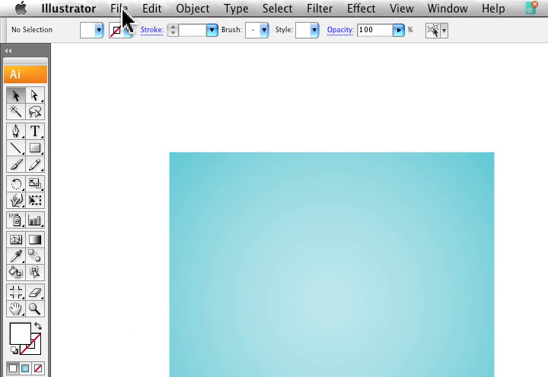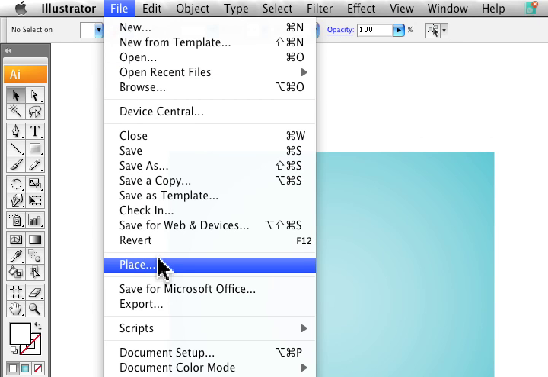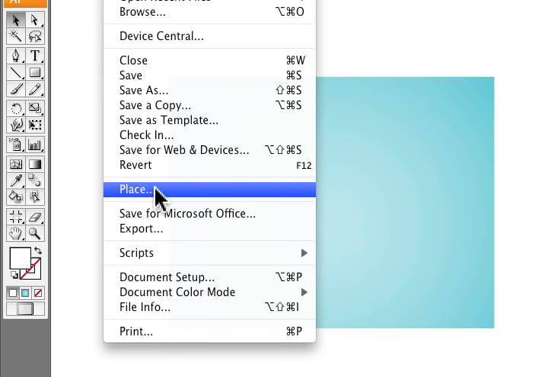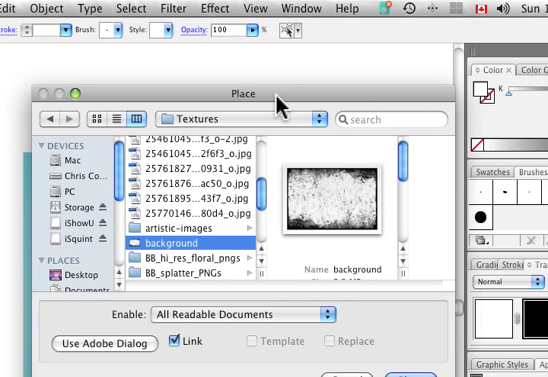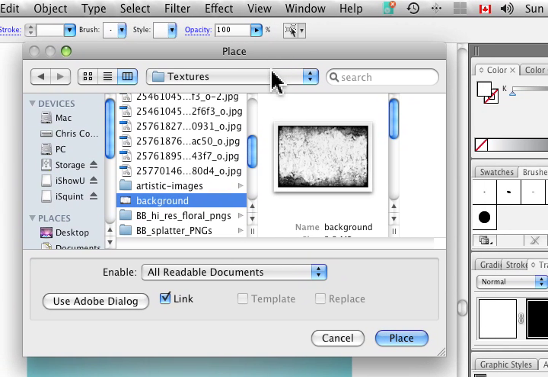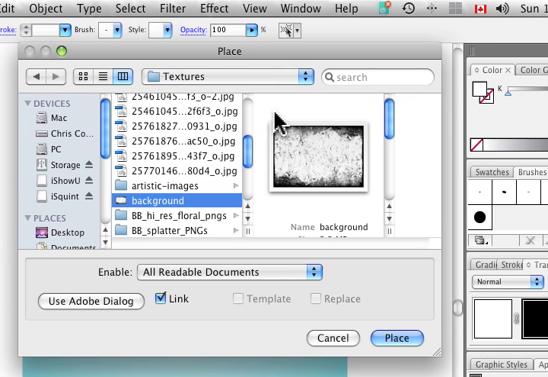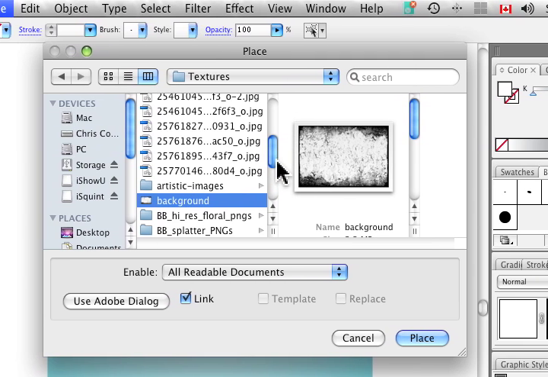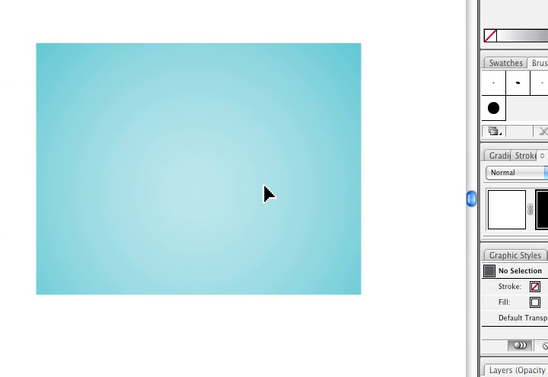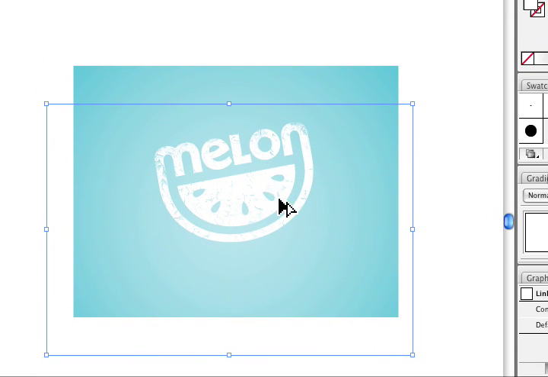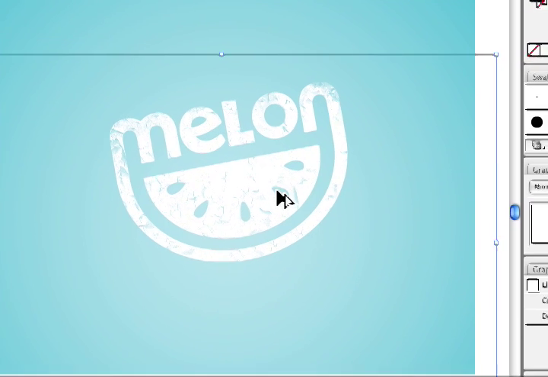What we want to do is actually use an image to control the opacity of our logo. Now, I've already downloaded some textures. Really, you can use any image that you want. I found a few free use textures online. Other ways of getting texture would be just going out and shooting them yourselves, or scanning it from crumpled paper, or different effects like that. It really depends on what you're looking for. So I'm just going to place this image into our transparency mask, and you can see the effect right away.